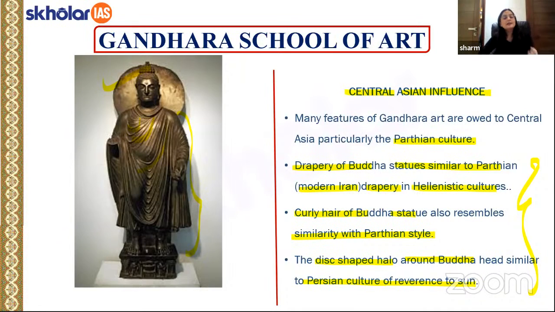All right. And this is something that has also been taken while representing Lord Buddha in the Gandhara School of Art, and that has Persian influence. And herein we can identify or establish the fact that how there was a Central Asian influence on the depiction of Lord Buddha with respect to Gandhara School of Art. All right, students.